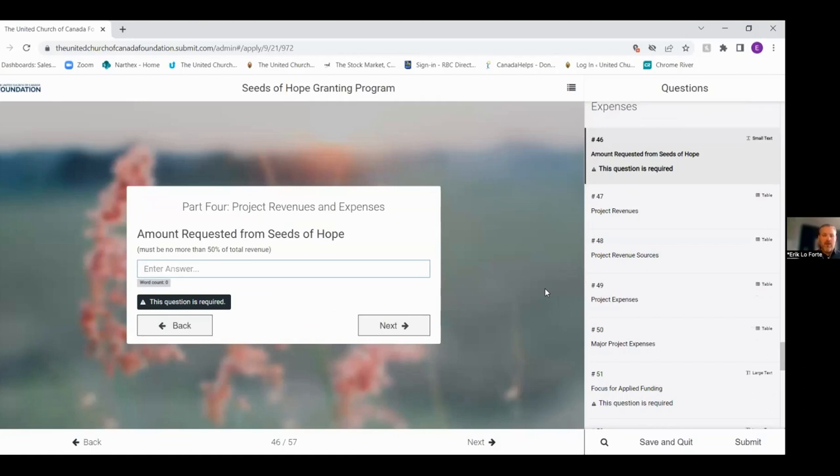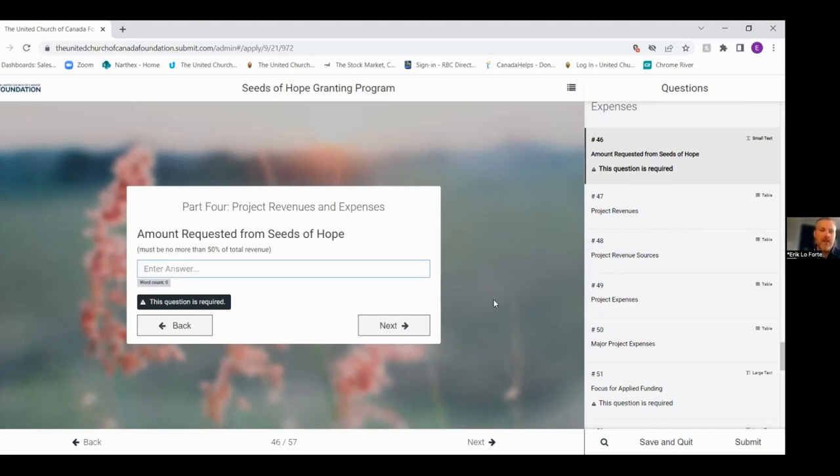So part four, this is the expenses portion of our application and basically the money aspect of it. Much like the description being the elevator pitch being an extremely important part of the application, this is as well. It's important that your numbers line up and make sense. That being said, we do not expect you to know to the penny everything that is going on, because they are typically the start of a new project, so you don't necessarily know that information. But we ask that you use your best estimate with the knowledge that you have at the time of submission.